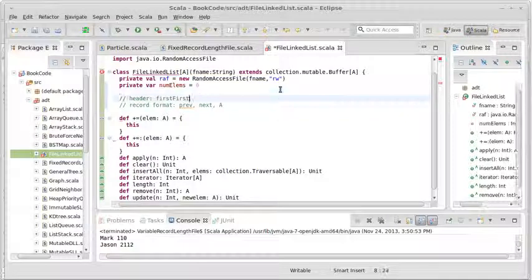As was the case with our other linked list, it might also be nice to store the number of elements. I put 0 there, but we might have to come back and visit that. Indeed, that should be stored in our header as well, because one of the things that wasn't really addressed in the previous examples is the fact that you could create one of these objects and give it a file that already exists, and it should work from that.